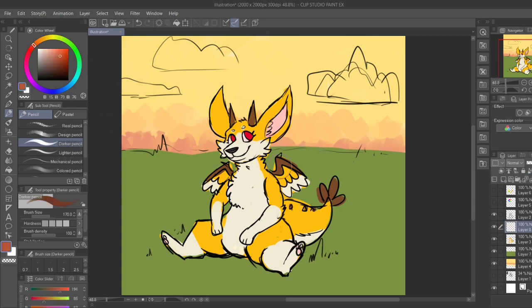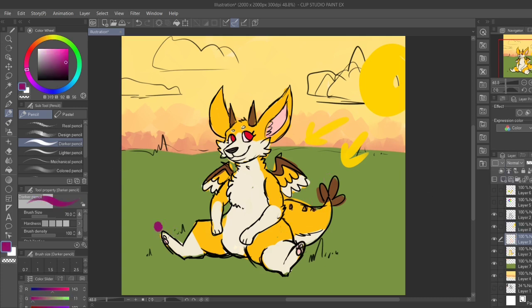So, usually when I'm shading a piece, I will just grab a random color, because I can always go back and change it later. And when shading, you want to figure out where your light is coming from. So I'm going to say my light is coming from maybe right in front of our corgi character right here. So it'd be like that. I want it to be coming from the front, so the shadow will be behind her.